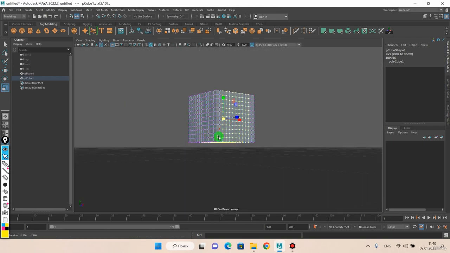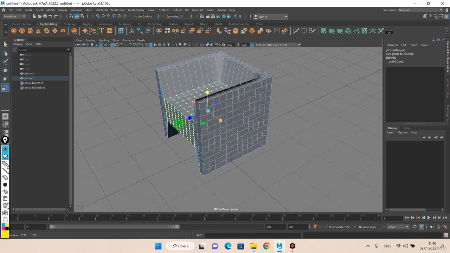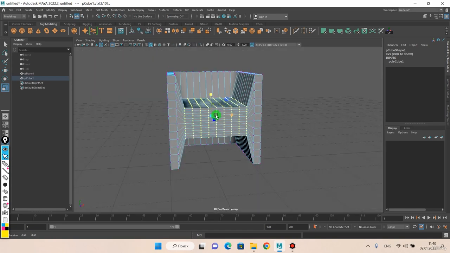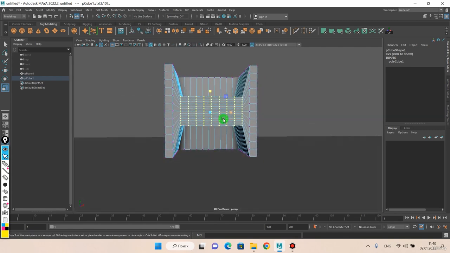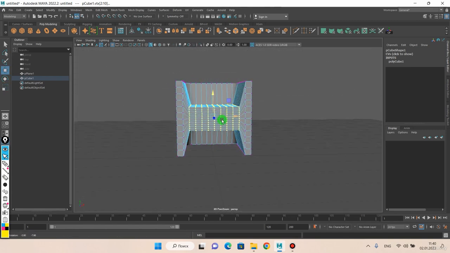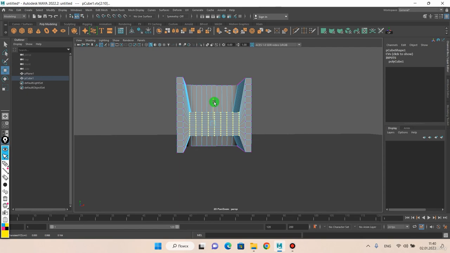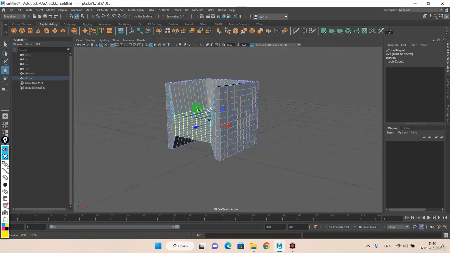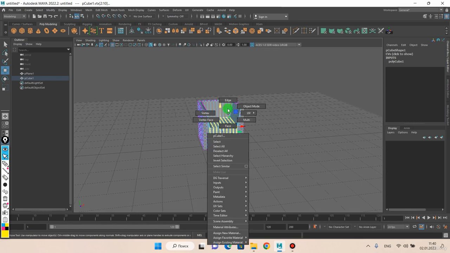and I will go to perspective. And now, since we selected everything through, we can scale this selected part, and we will get this kind of a look. And let's also move this part a little bit down, so it will remind a chair a little bit more.